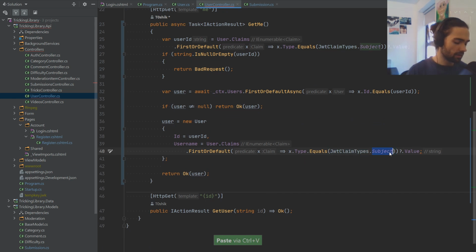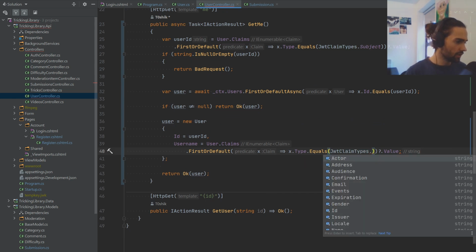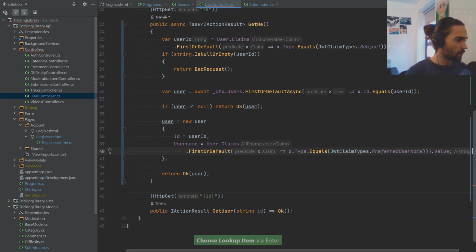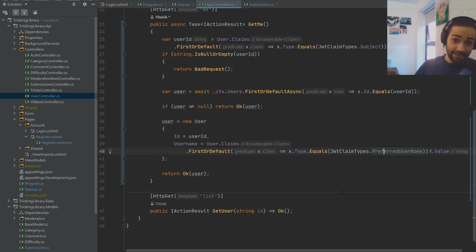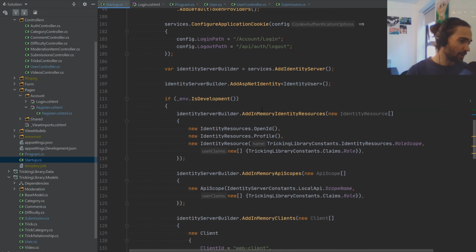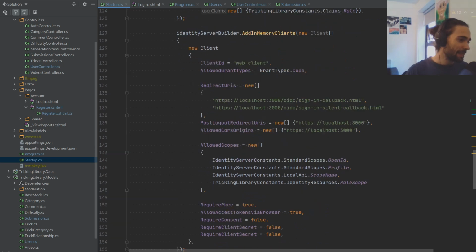I will briefly touch on how we get this one. So preferred username, or will I? Actually, no, I won't. Just know that this is the claim that we want to grab, and this is the claim that should be contained in the access token, although it will not be. And I'm not going to go through the process of showing you how I found out and all of that.